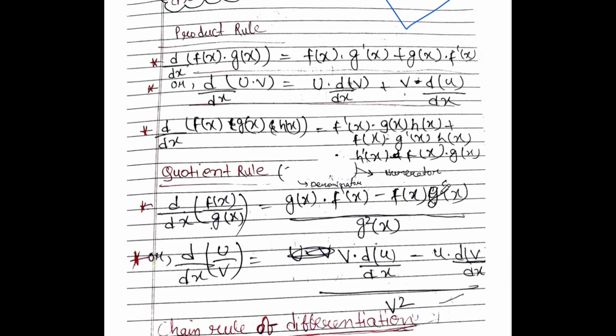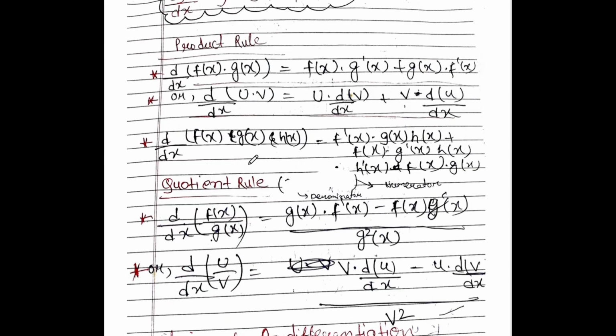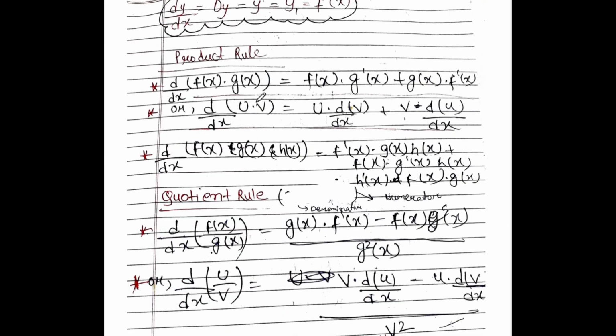Now, this is also the product rule for 3 functions. Now we'll say 3, so nothing is there. Keep these two as they are, first do the differentiation of this one, then plus, and then again keep these two and do the differentiation of that one, then plus, then again keep these two. The first one and last one stay, and do the differentiation of the middle one. It's easy. And there is no hard and fast rule that you have to do u differentiation first, then v differentiation.